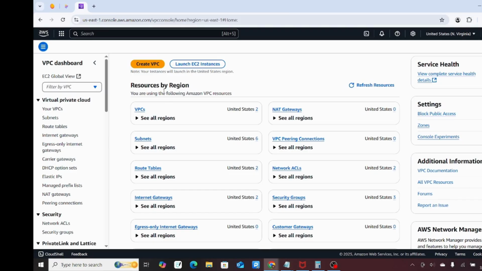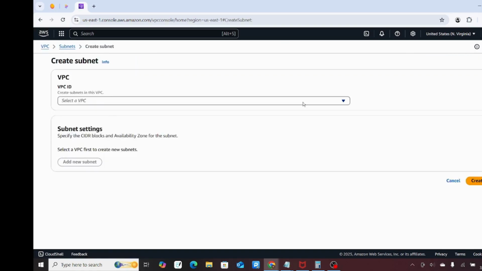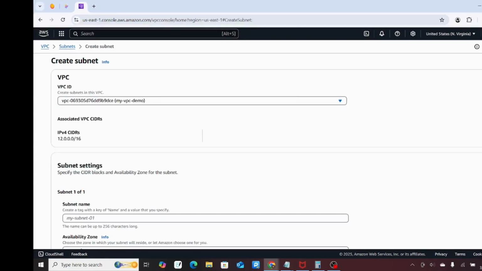Remaining in the VPC section of the AWS services, I'll navigate to subnets. I'll click Create Subnets. I first need to identify the VPC in which the subnets will apply. I'll select the VPC that I previously created for this demo.